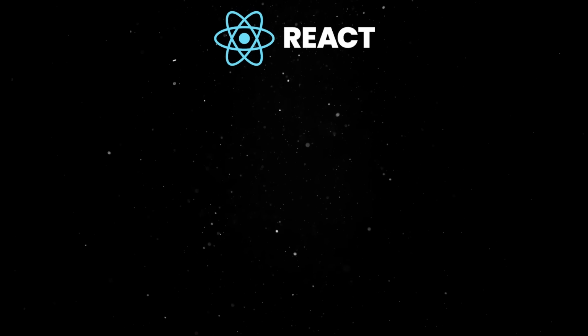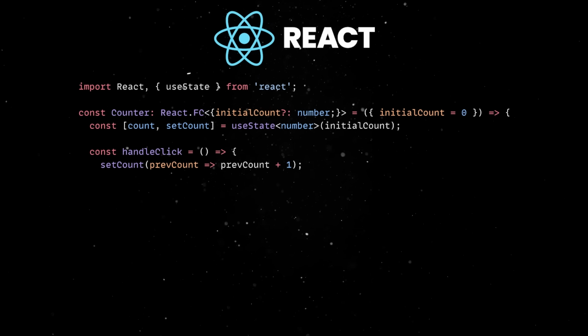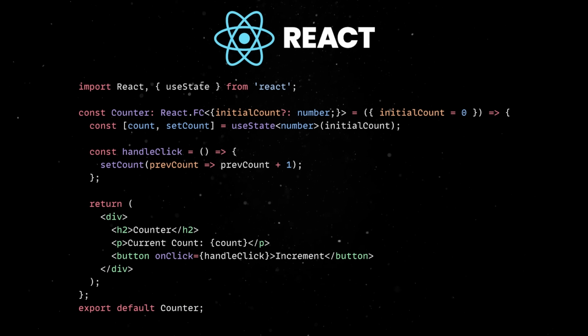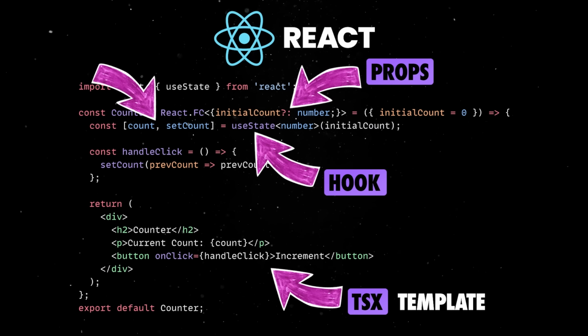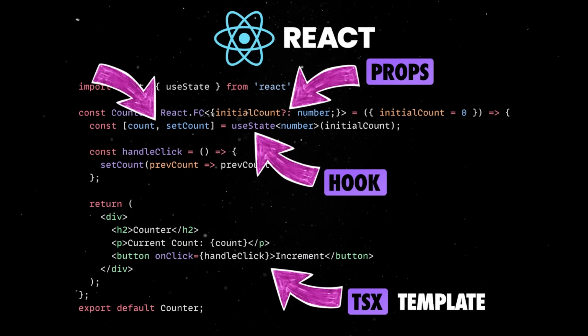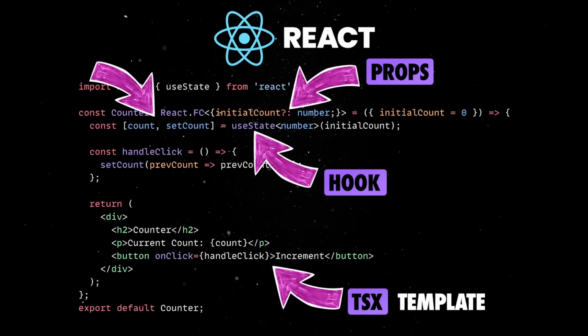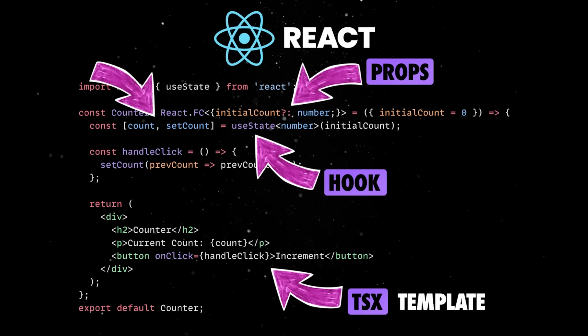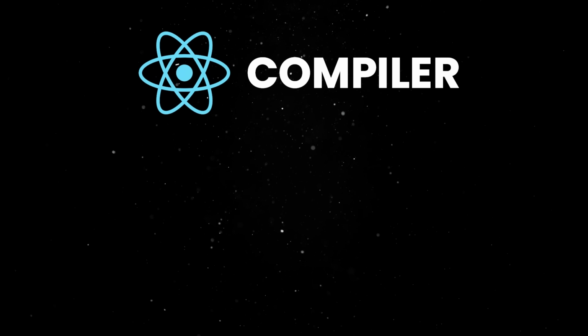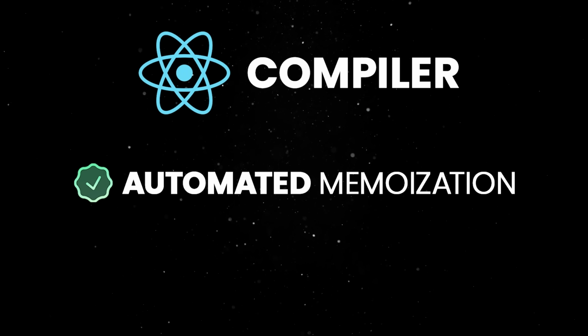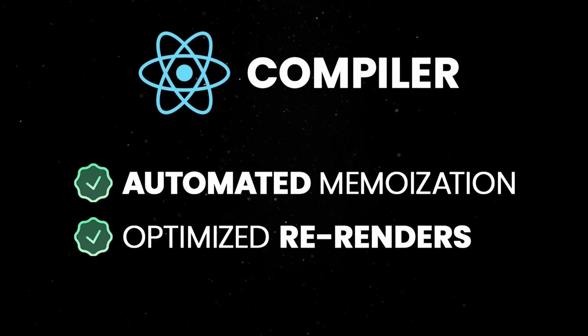On top of that, managing side effects and the rendering process can quickly get messy if you don't fully understand how React's rendering model works. Concepts like hooks, re-renders, memoization, and state synchronization are powerful but not always intuitive, since React is the only modern framework using a legacy system to detect changes and update the DOM. The React compiler aims to fix some of these issues by automating memoization and optimizing re-renders behind the scenes.